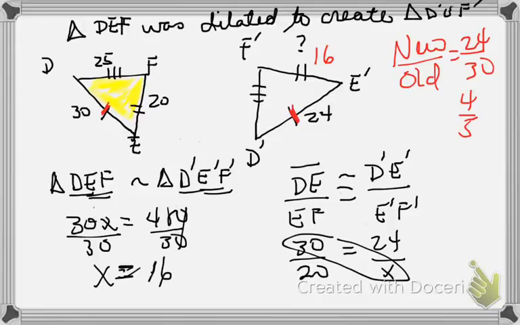Otherwise, if the scale factor is less than 1, which it is here, it's 4/5, that means my shape got smaller. If it's greater than 1, of course the shape got bigger. So we know this shape got smaller. It barely got smaller. It's like 80%. It's 80%. So it didn't go down much at all. All right, so there it is right there.